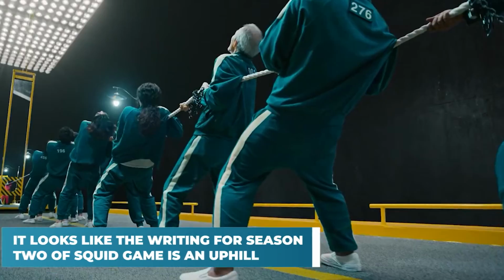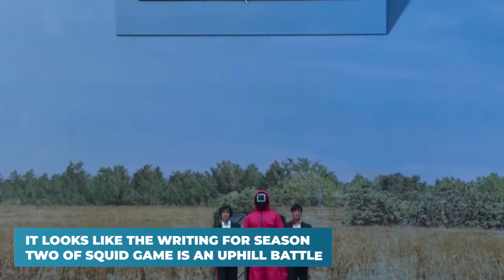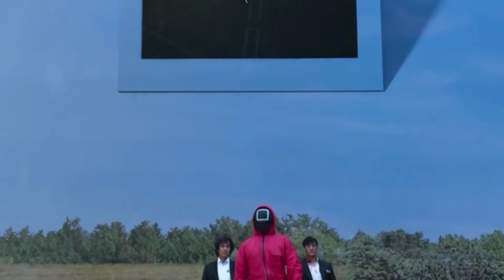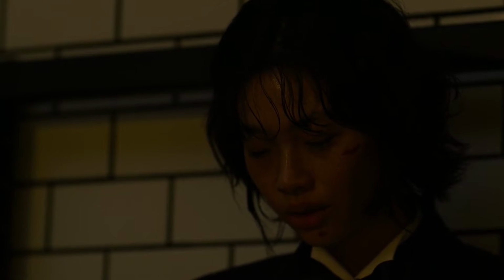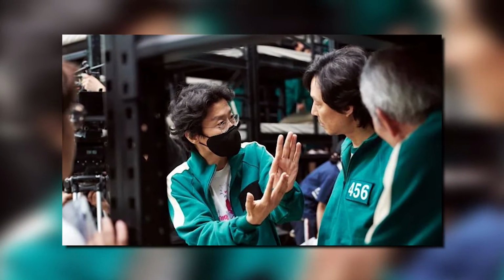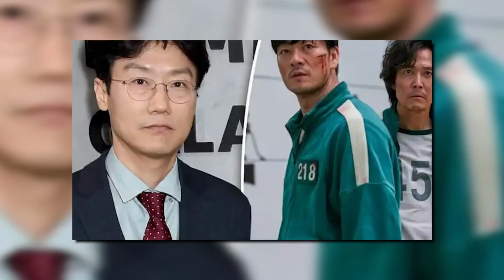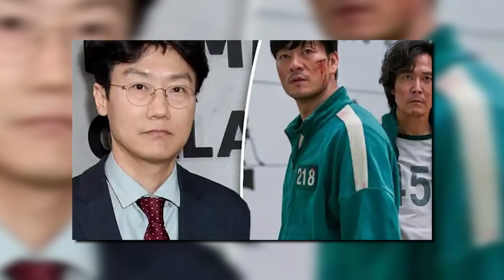First up, it looks like the writing for season 2 of Squid Game is an uphill battle. Yeah, we know you can't wait much longer for the second season. It looks like we're going to have to be patient though, because scripts are taking a while to complete. Star Cheong Jai, who played Gi-hun on the hit show, just stated in a recent interview that Hwang Dong-hyuk, the show's creator, is struggling to write the scripts. How does he know?